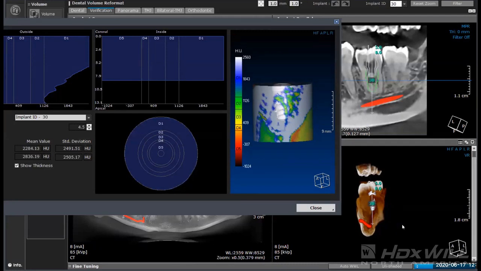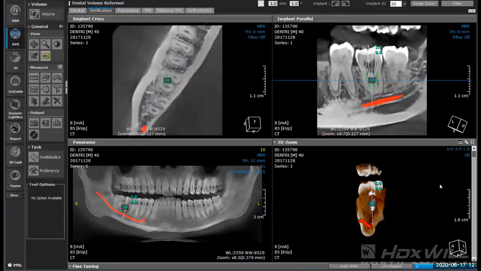So now we have this implant in place. And I think that we're happy with the placement of it. We know what the quality of bone is around it, and we're ready to go ahead and make some decisions about being able to put in either others or put in this implant itself. But at least at this point, we can say, I'm happy with what I have. And we can go over here on our output.